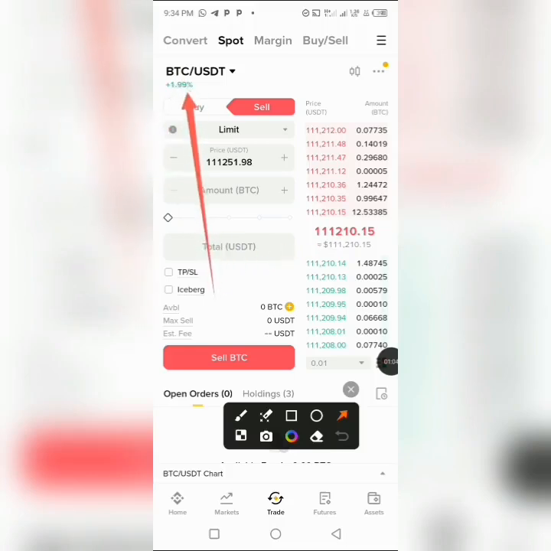Now, for you to be able to swap to the USDT, note that here in this BTC, this section is called the buy and this section is called the sell. So whatever is in the buy can be sold to whatever is in the sell section, and whatever is in the sell section can also be sold to whatever is in the buy section. I just want you to understand that here is the buy section and here is the sell section when it comes to perpetuals.